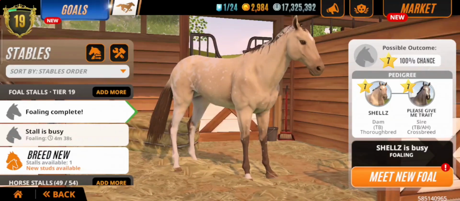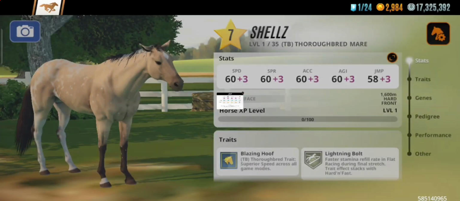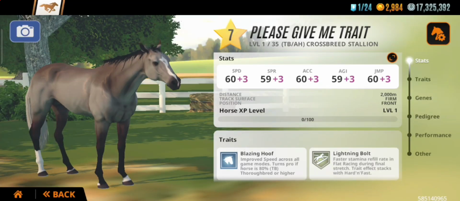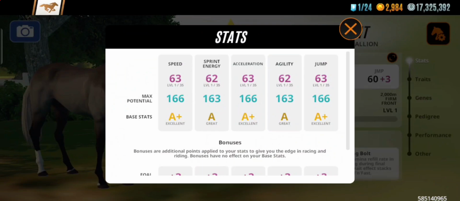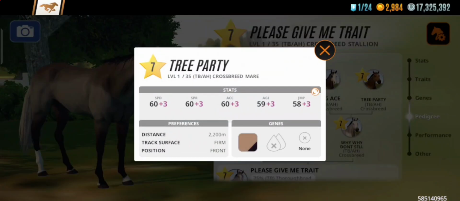So yeah guys, this is Shells of Please Give Me Trades. These are the horses I bred for you last time. Now Shells' pedigree had a lot of hards, very hards. This Please Give Me Trade guy has mediums and a lot of firms. He had a lot of firms and he's blazing home for silver.